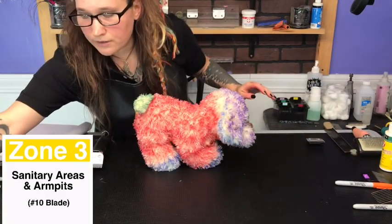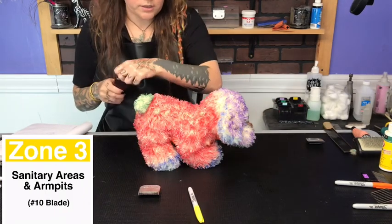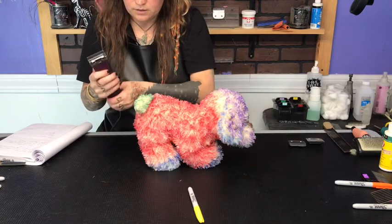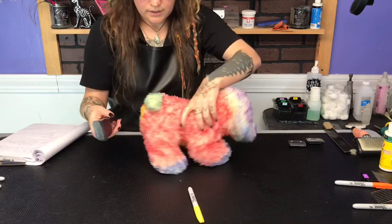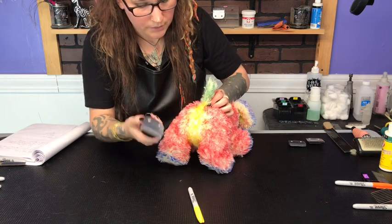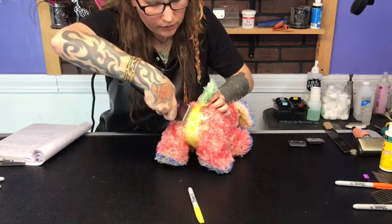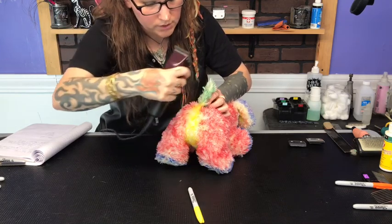Zone 3, a very important area, our yellow zone, which is our sanitary. We are using a 10 blade. And for my sanitaries, I like this whole area to be done in a 10 blade. Basically, it's a scoop motion. It's a start flat, and then curving upwards towards the tail.